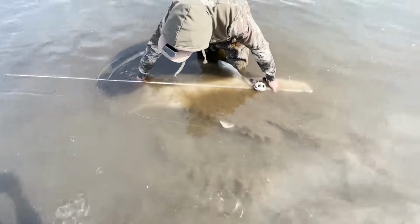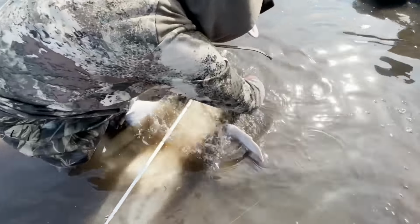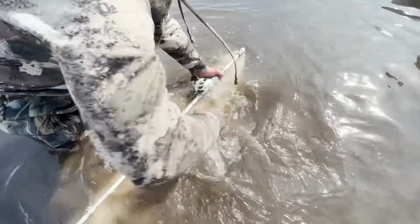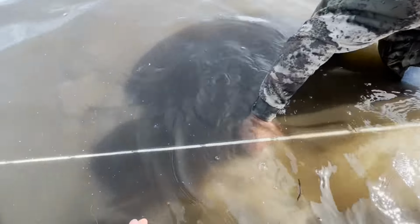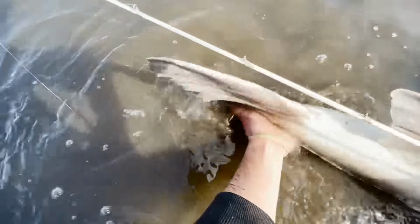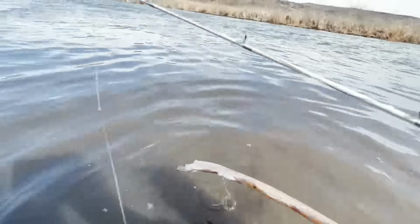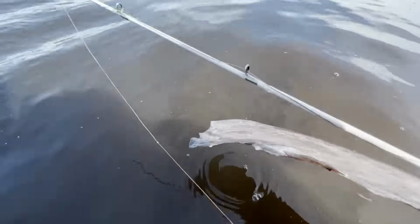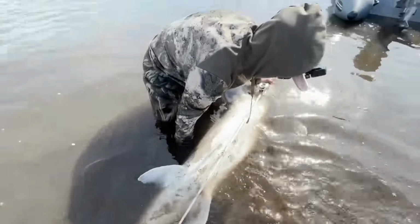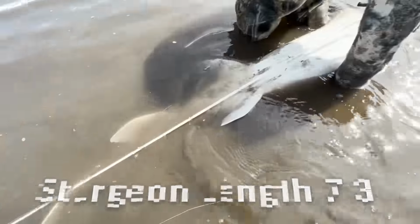The mud pit. We're trying to keep him in the cleanest water we got out here. So Noah's in the deep, sketchy stuff, just to keep this fish healthy. Keeping water through his mouth, through his gills, in the water the whole time. So as you can see, rod tip there. Go ahead and lift tail for me, Noah. Okay, and I can grab the end of his tail here, and hold on. As you can see, tail is, thank you, middle. That's almost the second tip, about half of the second tip right there. So, I'll put the measurement on the screen now of this absolute big girl.